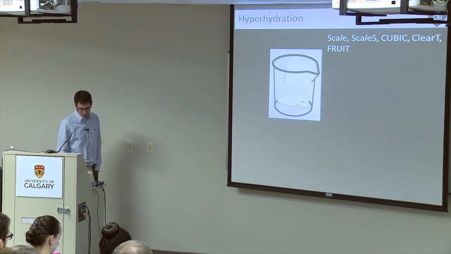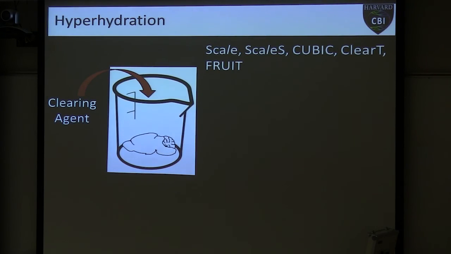Hyperhydration is very similar to simple immersion. It's the same idea. You just dump a clearing reagent on your sample, exchange it every couple of days or every couple of weeks, and eventually your sample is going to turn clear. Originally, Scale was the first technique to use this hyperhydration method.